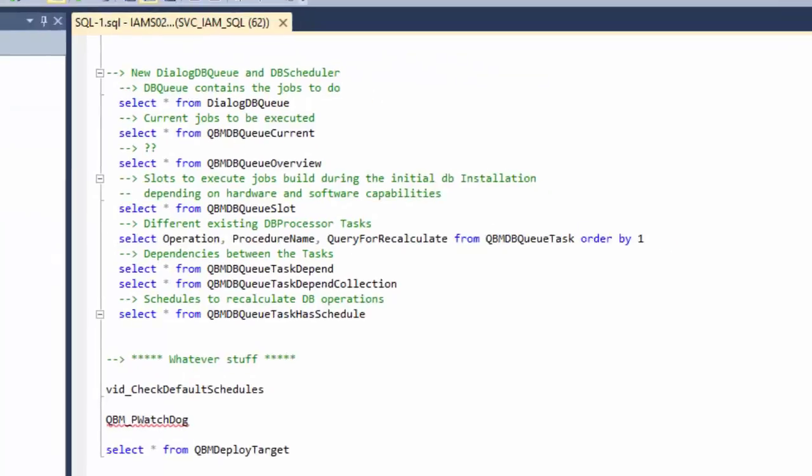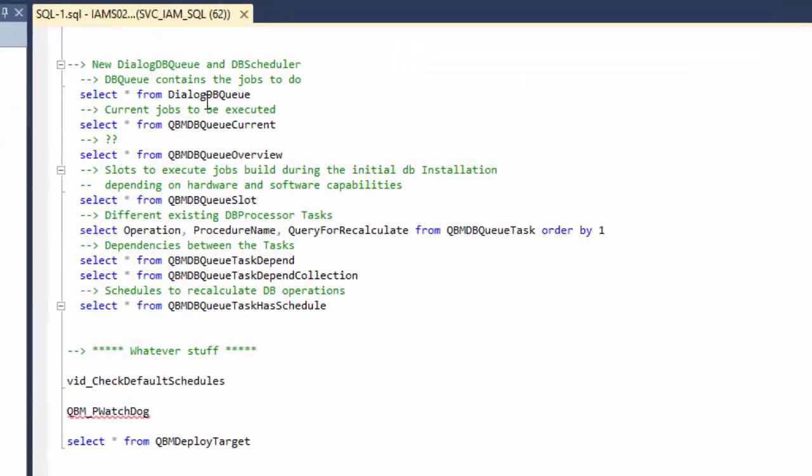On the database level, you will find all the typical tables you know from the past. There's the dialog DBQ, which just contains the jobs initially. There's the QBM DBQ current that replaces the dialog DBQ current and shows the jobs that get accessed by the slot process at present. And there are some other tables having to do with that complete process. A QBM DBQ overview that shows you just the overview of the jobs.